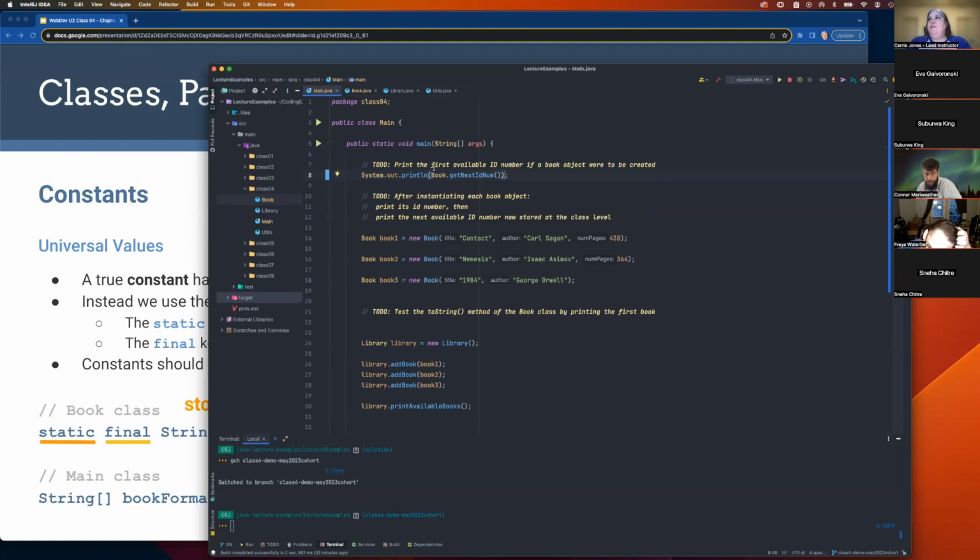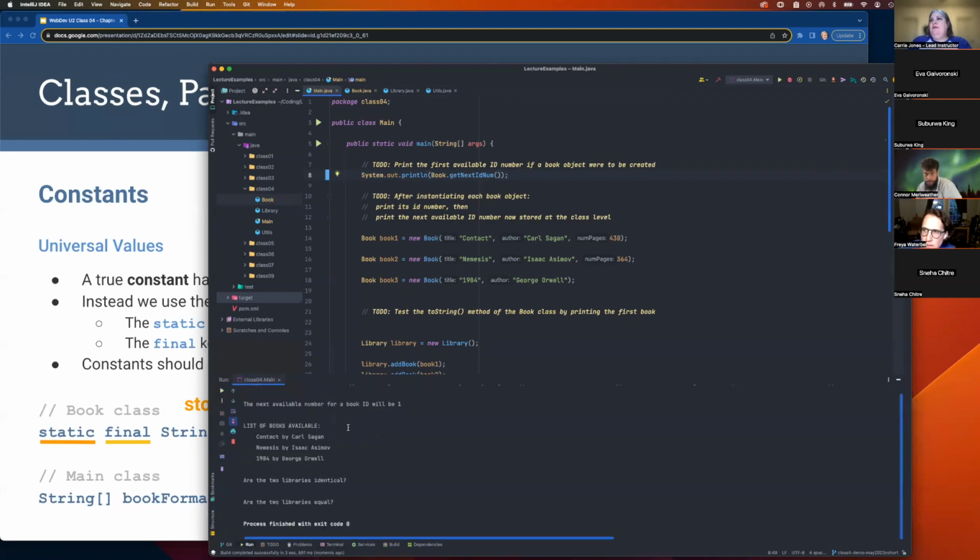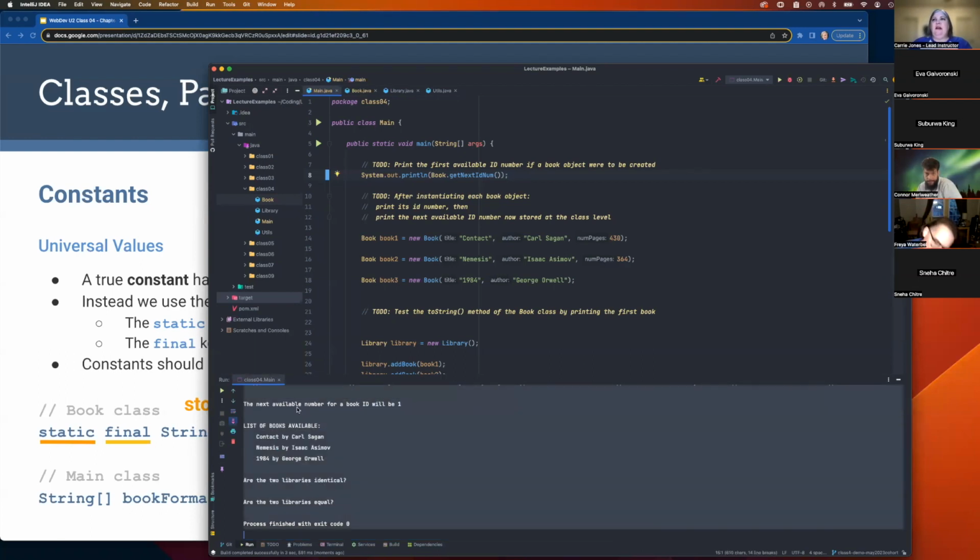So I call that on book directly, even if I haven't created any book objects. So we can do that, and then I can run it. Let's go ahead and see how that comes out. All right, so we see the next available number for a book ID will be 1. So that's exactly what I just created.